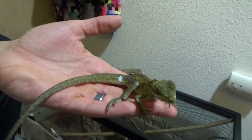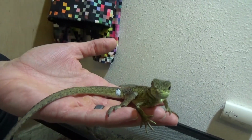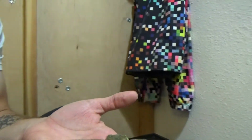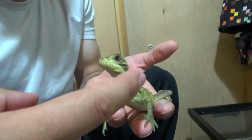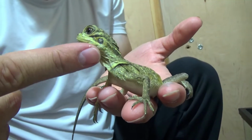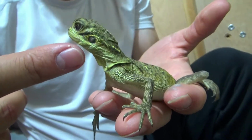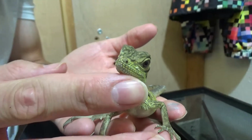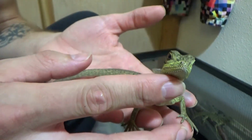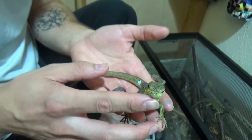These guys are like the opposite. Oh yeah, that shows up real good. Look how good these guys are. They're just incredibly docile. Look how green they are compared to what they used to be. They're coloring up really nicely. The yellows and greens are starting to come through. Oranges will probably be next, and then for the males, purple will probably be the last thing to show up. Purple and blue. So pretty.